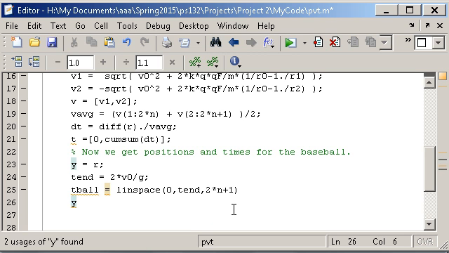Y equals... yeah, I don't want that, y is equal to r, I'm calculating y.